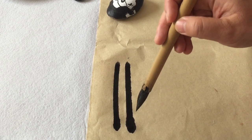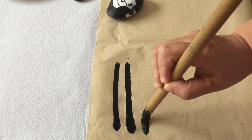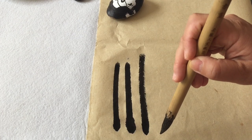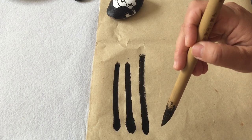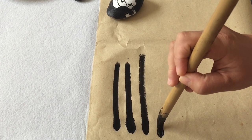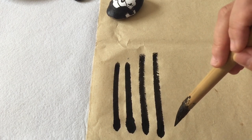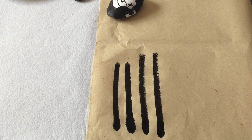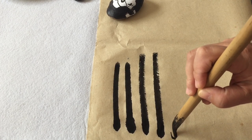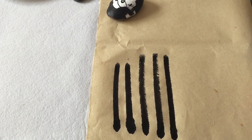Okay, one more time. To the left a little bit, then turn around, then press to manage the brush tip, then go left, go right. Okay. When you press the brush here, you can find some kind of power point. So only when you find a power point, you can move to the right. Because if you don't find the power point, it seems like your brush is not flexible and not powerful. See? Every stroke is powerful.